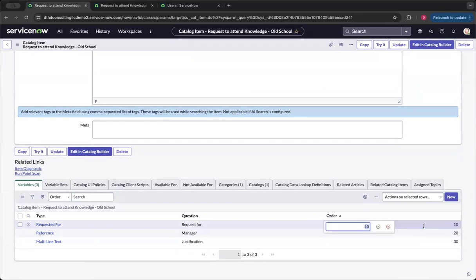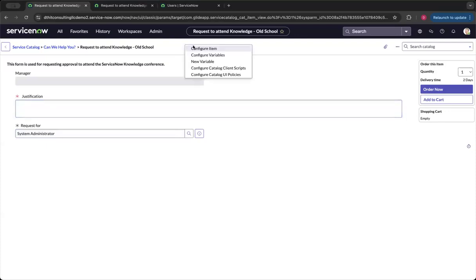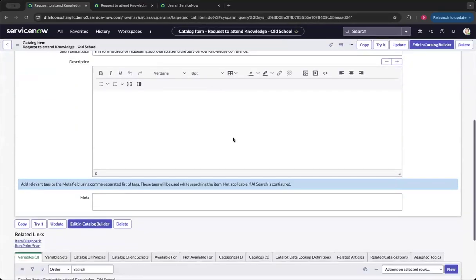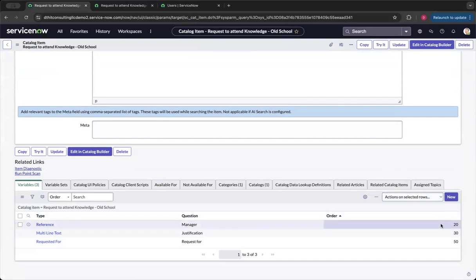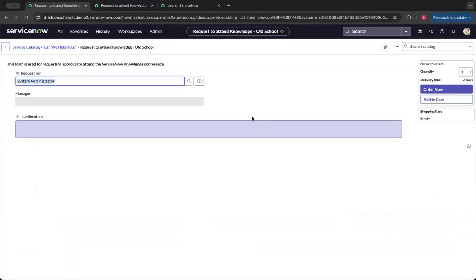So if I say requested for is 50, right? So now it's at the bottom, right? So let's go ahead and try it again. Watch what it does. It's at the bottom of the form. So the order is truly the order of how you want to see the actual data. And Lynn, thank you for that question because I want to actually show one final piece before going to the Flow Designer flow. We're good on time. Okay, I want to spend half the time on this and half the time on the flow. So I'm going to put the requested for back to 10. Okay, so we can have that back in the front. And just because you asked, Lynn, I'm just going to show you again. You can see it go back to the top, right?